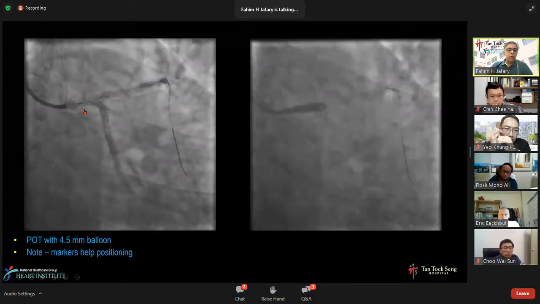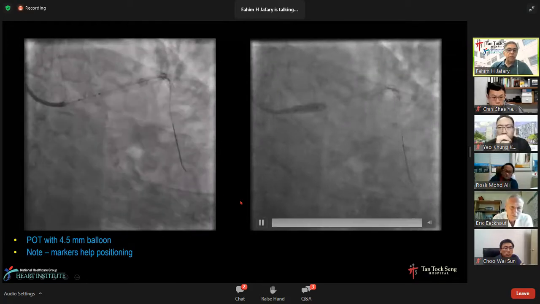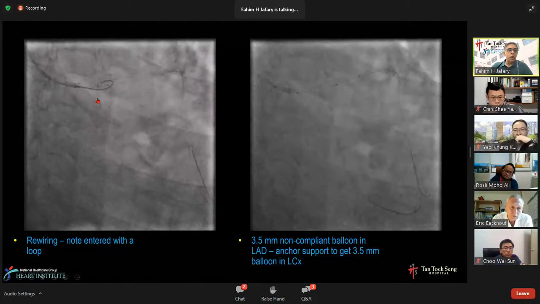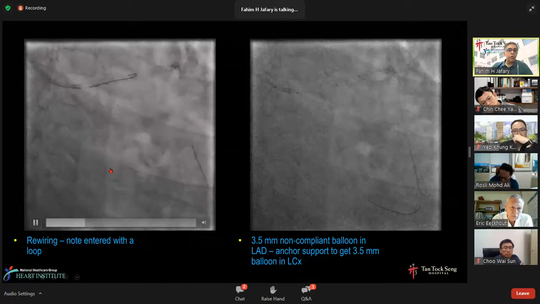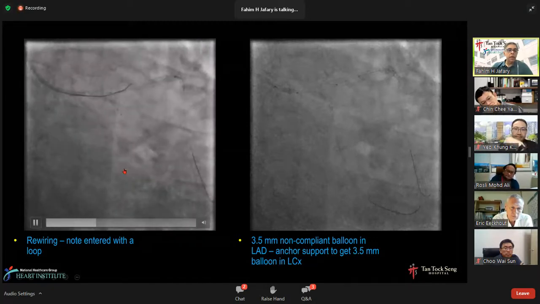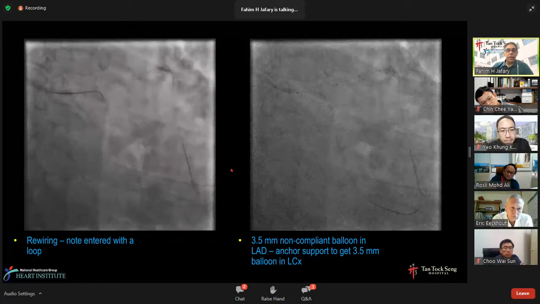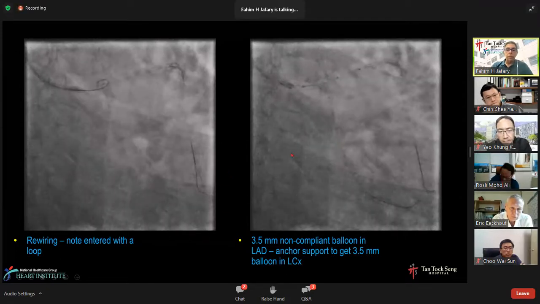Then, after deploying the stent, I did a POT with a 4.5 NC balloon, and then rewired the stent. And you notice that we go in with a loop and then come back and wire the side branch, through the left main stent into the circumflex, and then went ahead and did another kissing balloon inflation, which should hopefully play there.